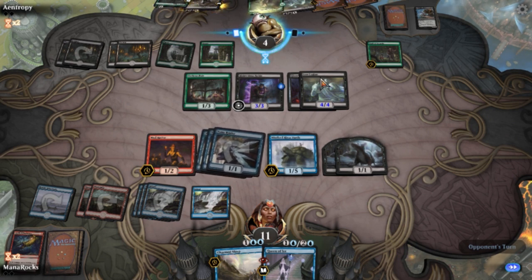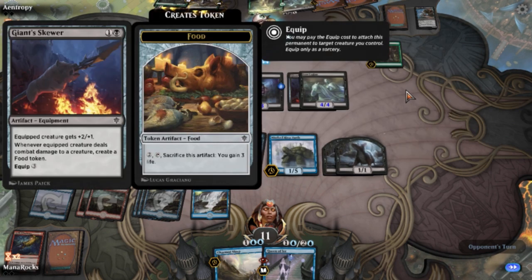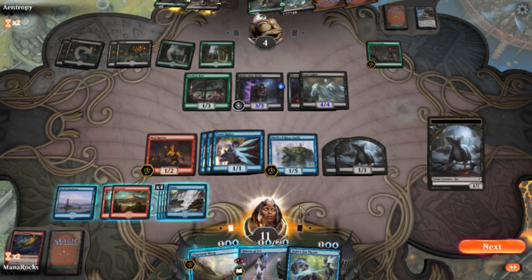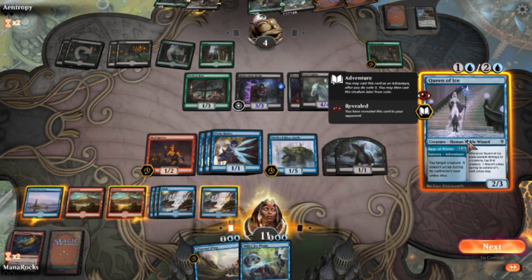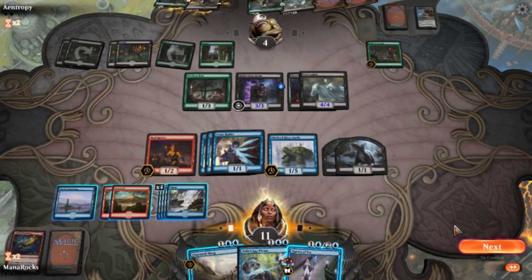Giant Skewer does not make food unless they hit a creature. And they don't have mana for Out Muscle, and it's combat damage, so that doesn't even matter. Alright, let's see what their play here is. Nothing. No, the counter spell should do it. So lock this down, counter anything they play. Oh, they're just dead on board.